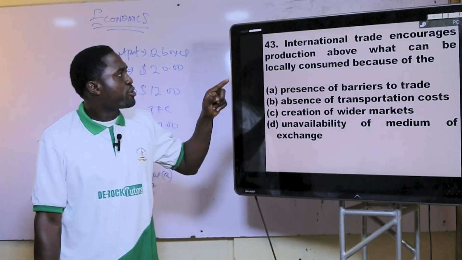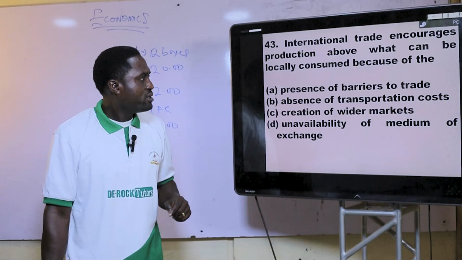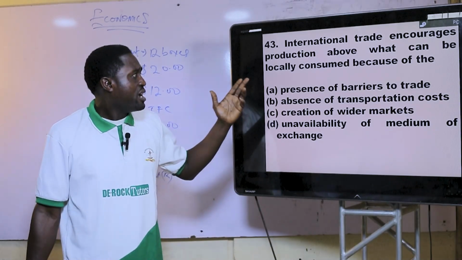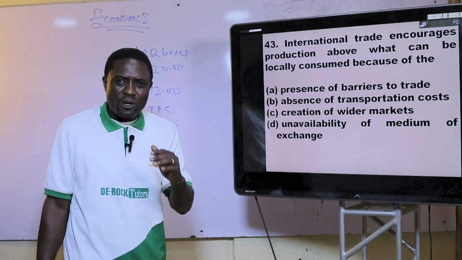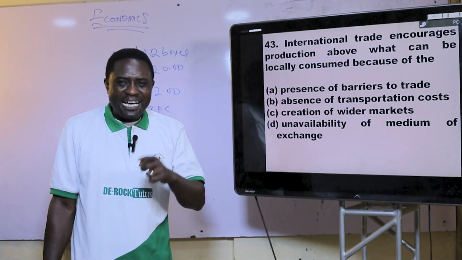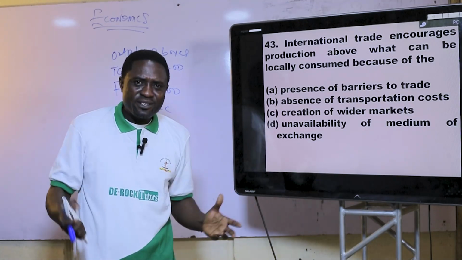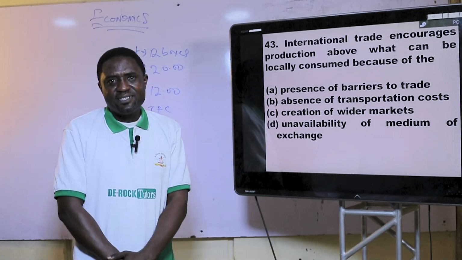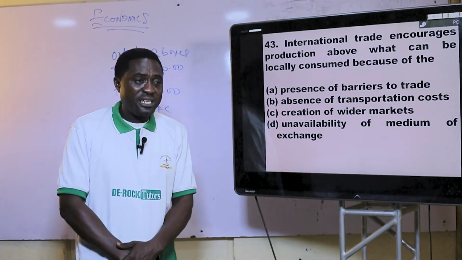International trade encourages production above what can be locally consumed, because you know that what you are producing is not just for your country alone. Other countries that need your products will want to buy. So you produce more than the immediate need in your particular country. So that is one of the essence of international trade.